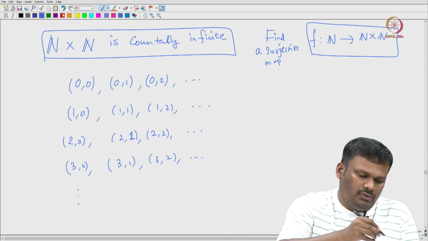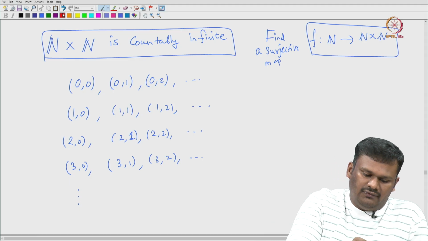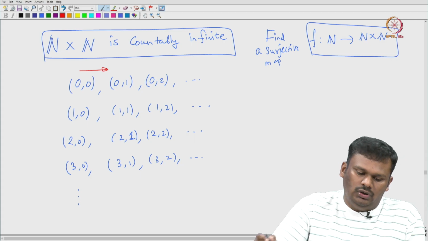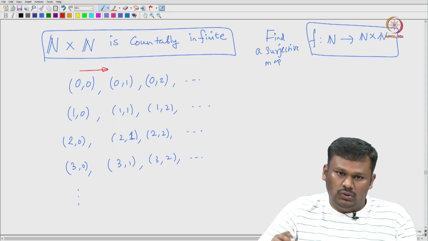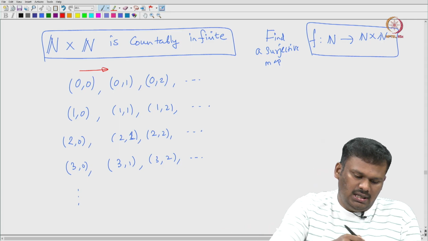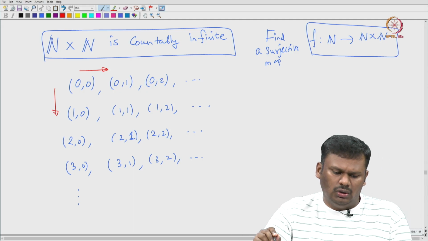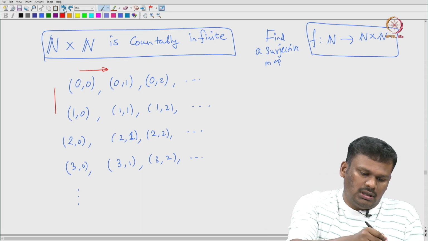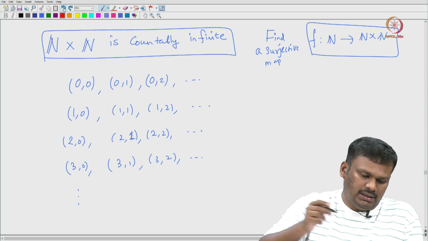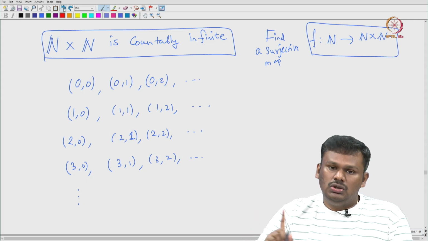Now, of course, the problem is that if we start counting from left to right, then we do not know where to end, because you start with 0 0, 0 1, 0 2 and so on, and it never ends. Similarly, if we start from top to bottom, again we do not know where to end. So, this leads to a problem. So, Cantor came up with this very nice trick called Cantor diagonalization, where instead of going from left to right and right to left, you go zigzag.